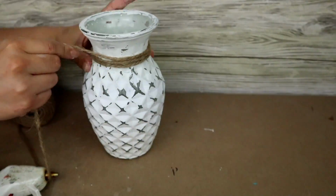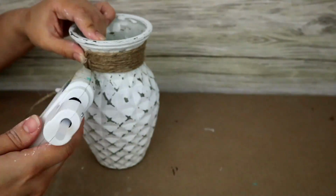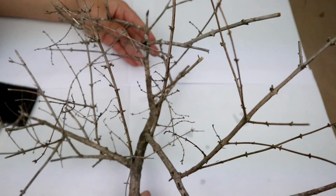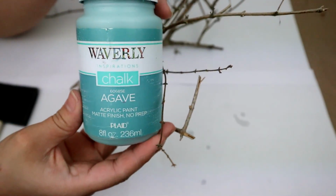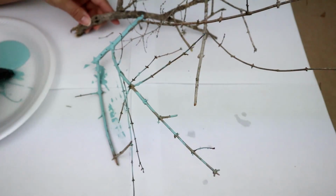Then in the top part of the vase, I'm going to be gluing jute cord around it just to have more color and more texture, and I think it looks really nice. Then I will use branches that I found on my backyard, and I decided to paint them using a sponge and my Waverly chalk paint in agave color.